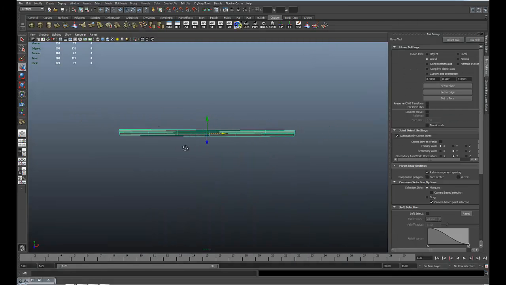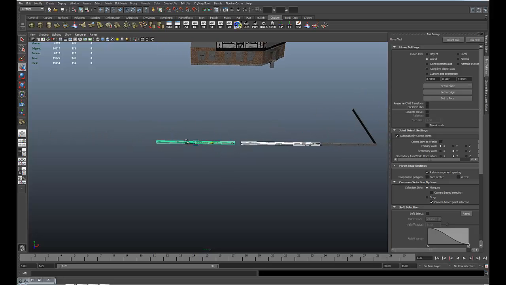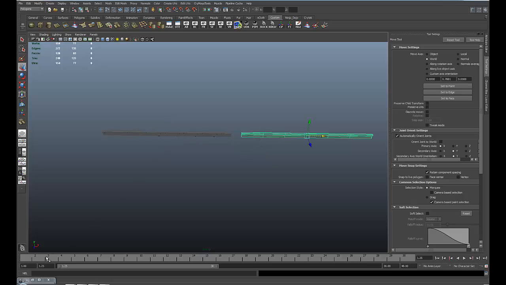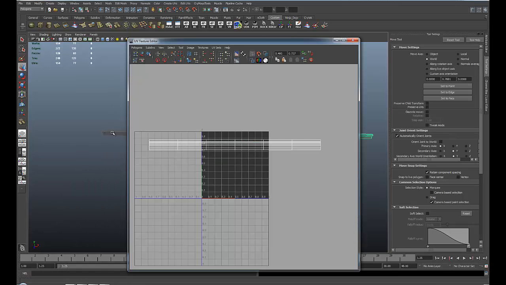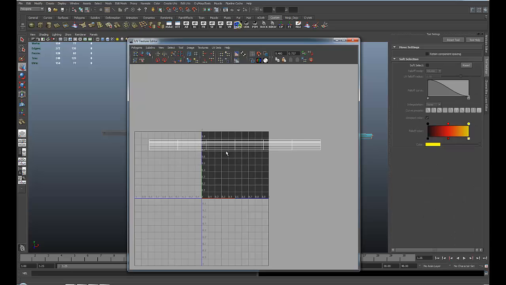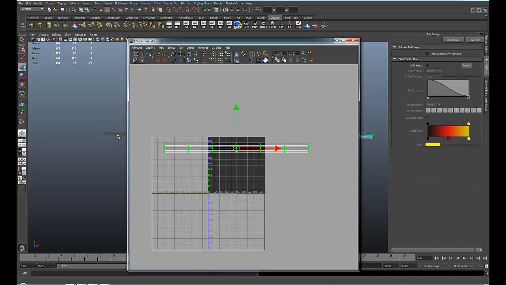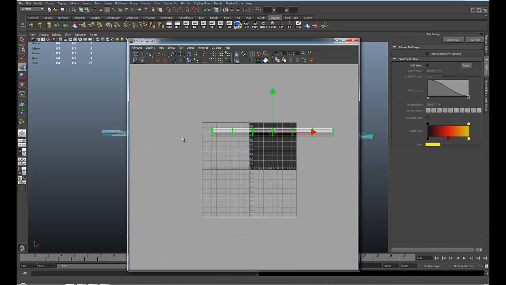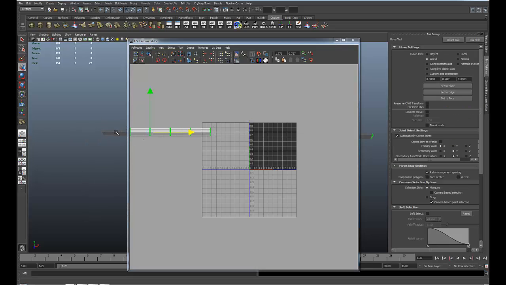So what you want to do is if you do Control and D, we're going to create a copy of this. I'll just give myself some space from the other one. Here we go. Right, so what you want to do is go into the UV editor, select this one, right click, go across to UVs, shift click on the other piece so that you can get a guide and you can see exactly where, so that they don't overlap. So you've got your two sections that are UV'd.